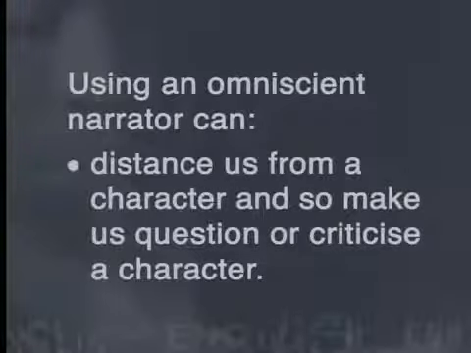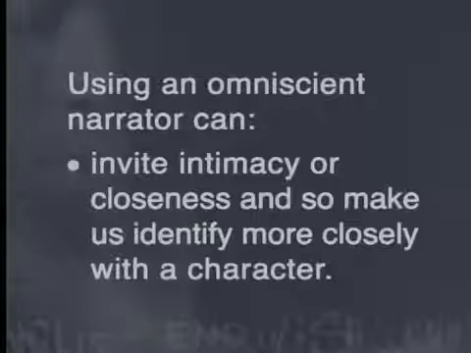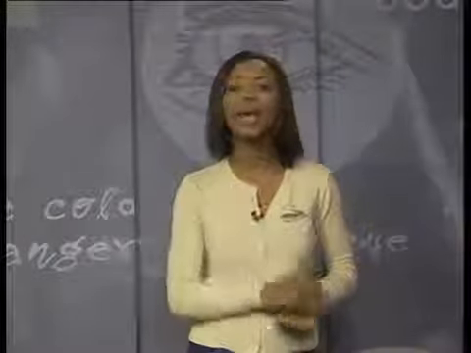Using an omniscient narrator can distance us from a character and so make us question or criticize a character. In other words, we may be less likely to agree with a character when the story is not being told from his or her point of view. Or, using an omniscient narrator can invite intimacy or closeness and so make us identify closely with a character. This will happen when we feel as if the narrator has described the character's thoughts and emotions so well that we feel as if we know the character in the same way as we know our friends.